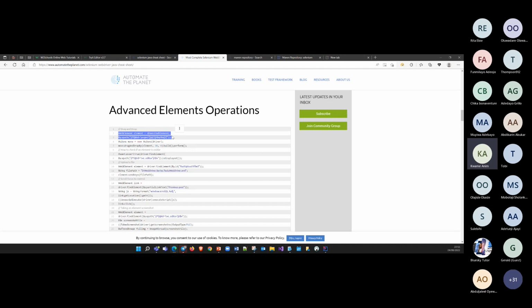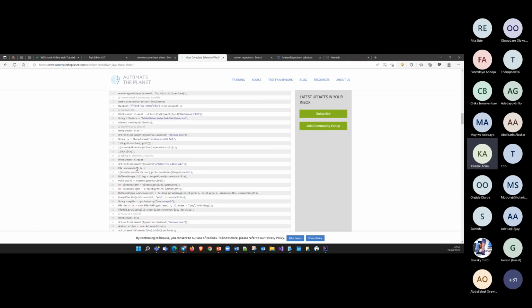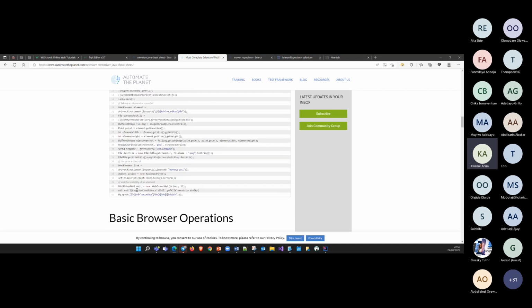If you want to wait for certain seconds for something to display, you use this WebElement. If you want to use the Select class, I can't see if that one is here. If you want to attach screenshots or take screenshots, all these classes are here. I can't go through all the commands. There are many. WebDriverWait is another interface as well that you can use, or class that you can use if you want to tell it to wait till some condition is met.